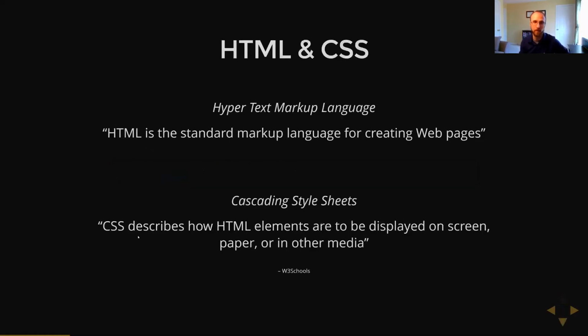So before we get into actually scraping a site, we need to understand HTML and CSS. So the hypertext markup language, or HTML, is the standard markup language for creating a web page. That is just the code behind the page. Now, cascading style sheets, or CSS, describe how the HTML elements are to be displayed, on screen, paper, or other media. If you think about it, the CSS essentially creates portions of a site. So if you say maybe a grid, there's 4 blocks. The CSS will define those blocks, and the HTML is what you're actually extracting that's going to be inside those blocks.